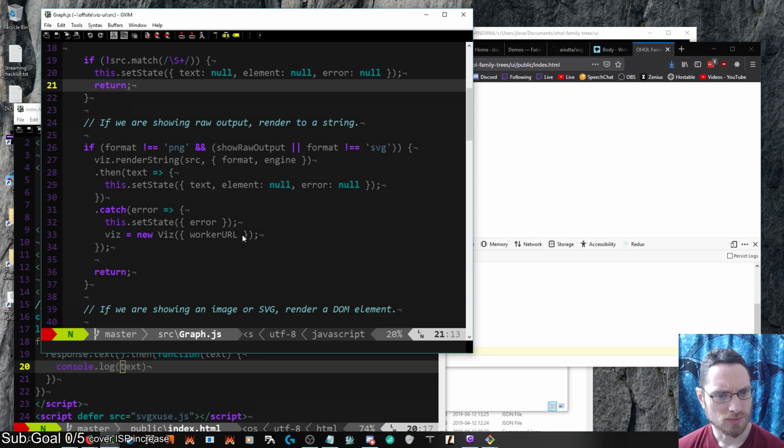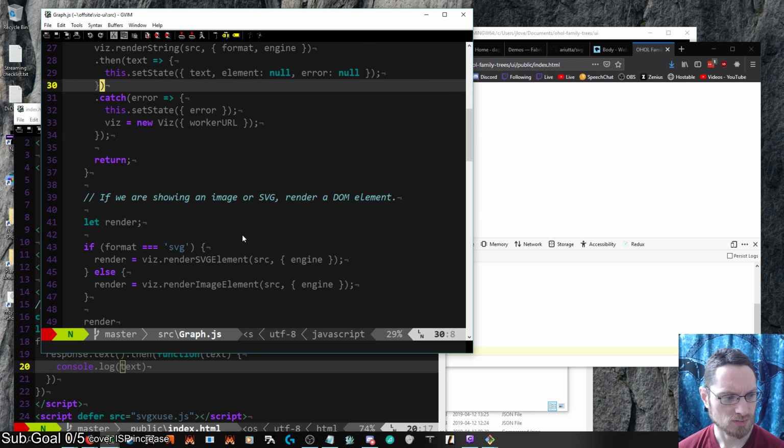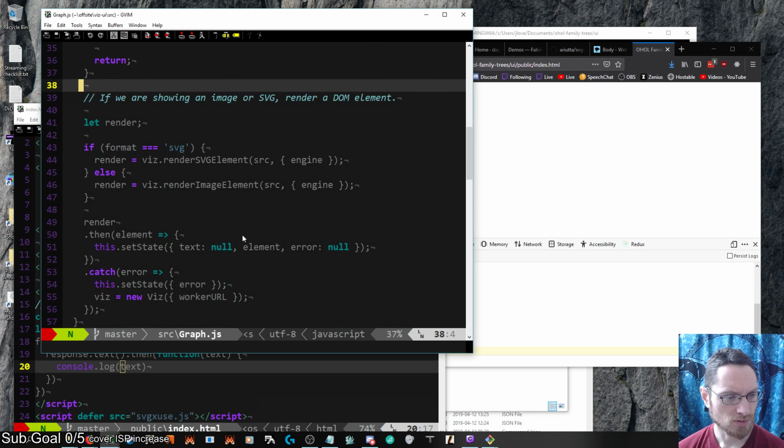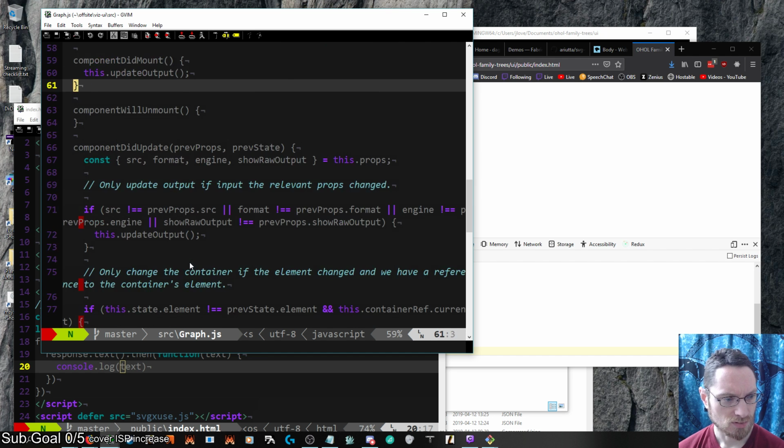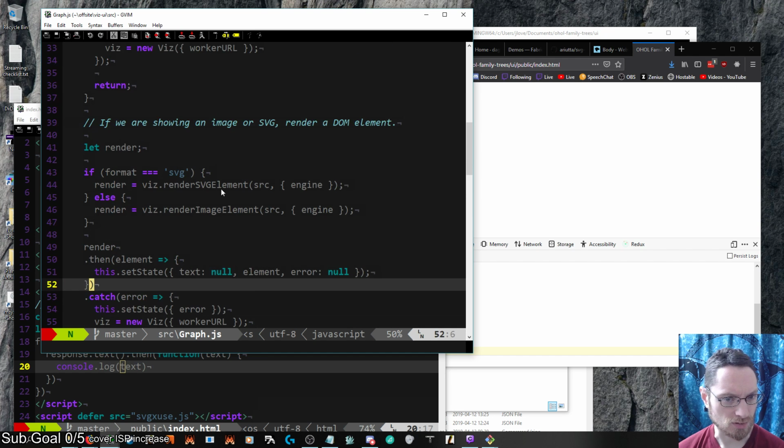show raw output or format not equal to SVG. Render SVG element. Text element, which gets down to how you render.